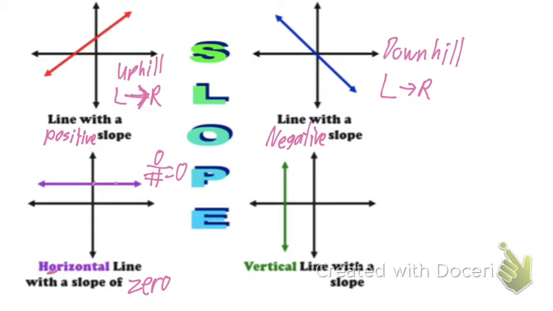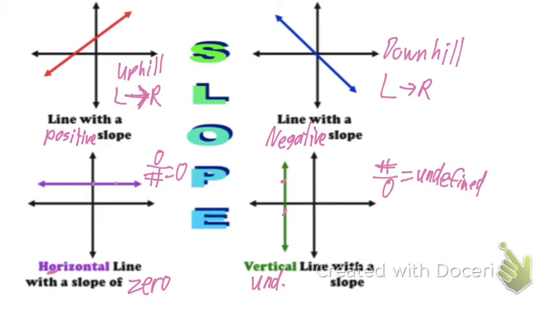Vertical lines have a rise between these points, but it could be any number, but there is no run. There's no left to right between any two points on a vertical line, is there? So it's dividing by 0. Can you divide by 0? Nope, you break math when you do. It's literally called undefined because you can't do it. So vertical lines have an undefined slope, which you can abbreviate as UND. You literally cannot define what it is to divide by 0. It doesn't exist. It breaks math.